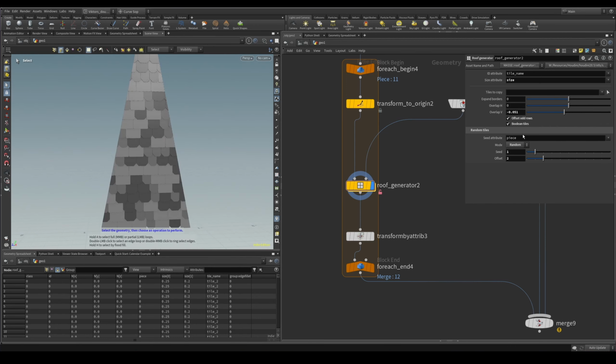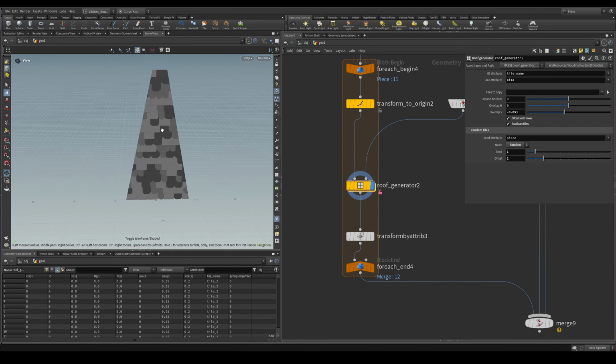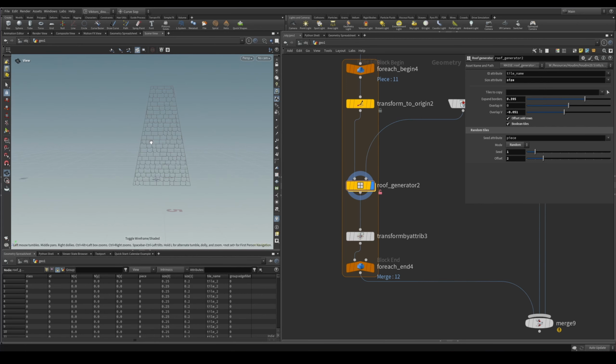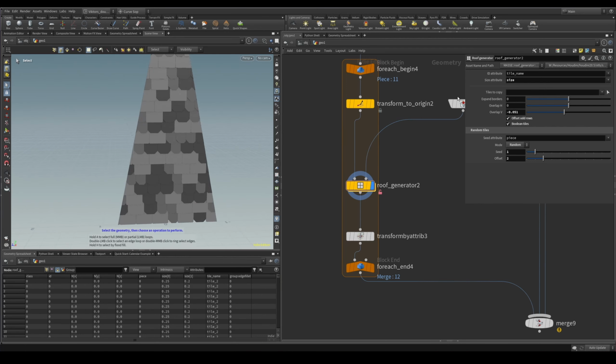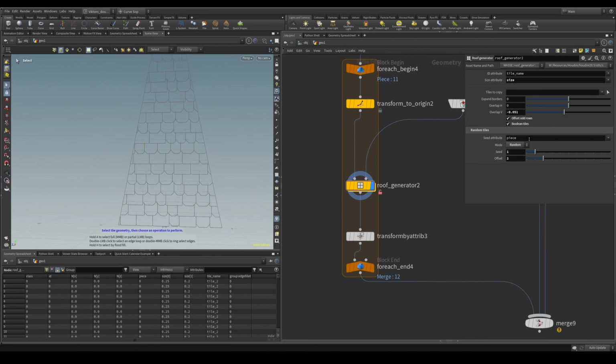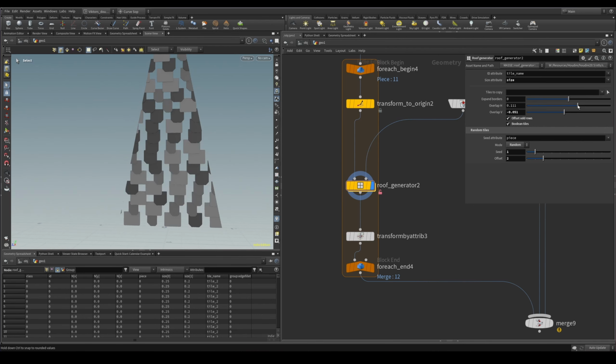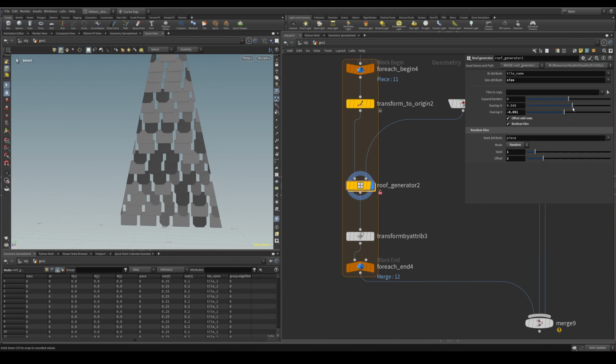Expand border is not necessary for this tutorial, but it's basically a way to extrude the sides. So for that one, it doesn't really matter. But what's cool is that we can overlap tiles, or make them a little bit bigger.